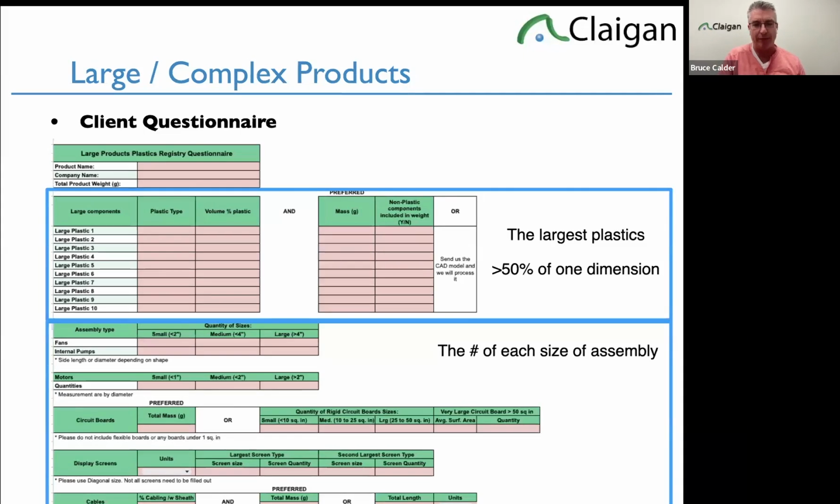And we care about most of your biggest one and your second biggest one. Do you have cables? Awesome. What's your length of cables? Sweet. We have models for sheathed and unsheathed cables. And you end up with an answer which is pretty darn good. It's better than good enough. It's pretty darn good, actually, out of this.